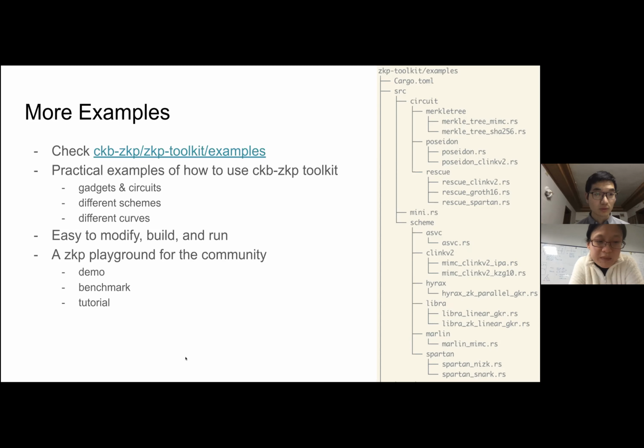We want to make the ZKP toolkit a playground for the community. Because we implemented many curves and many schemes, this repo could be useful for doing benchmarks, so you can easily compare different schemes.